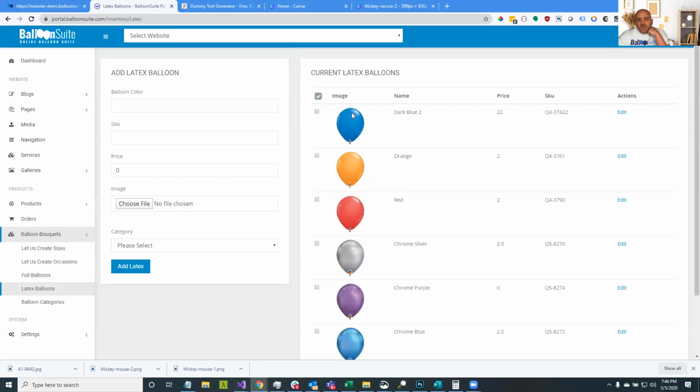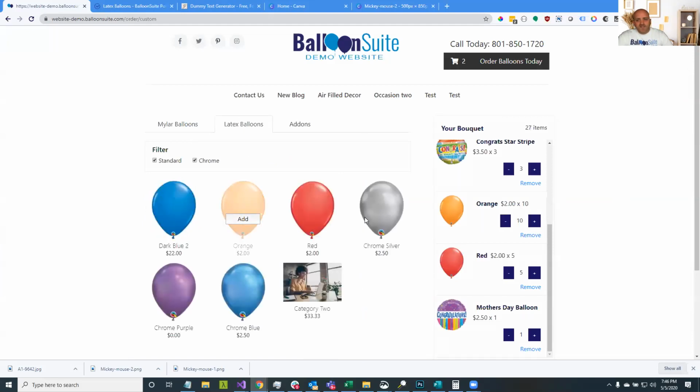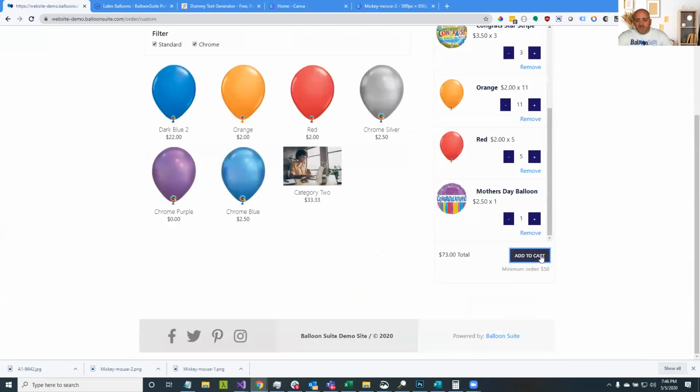And this can take some time. You need to download the images and you need to upload one at a time. It's not hard, but it does take time. And the easiest thing I found is downloading these images from the distributor, because most of these images were all the same size. They were small enough where I didn't have to do resizing. So I just downloaded, kind of like you saw there, and then just chose it. And it just takes some time. So put them in there, put the balloons in there, and then they will start showing in here. So your customers can come in here and create their own balloon bouquet.